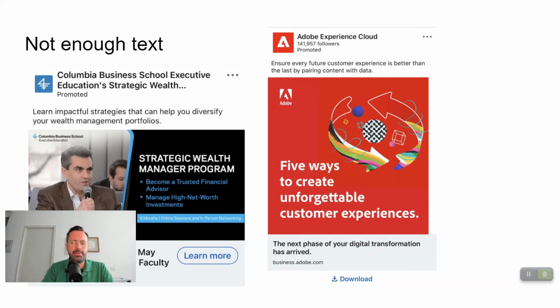I think what's happening is the marketers are still in this mindset of running banner ads like we did in 2000, where all you had was the image, and then people clicked the image and went to your website. But that's not, in 2022, how you think about LinkedIn ads and social media ads in general. You want people to consume the content, become educated right there on the social media platform. You should not require that people go elsewhere to get that information. So sell whatever you're selling in the ad, and then if there's not enough there, they can go to your website or go somewhere else to get more information.